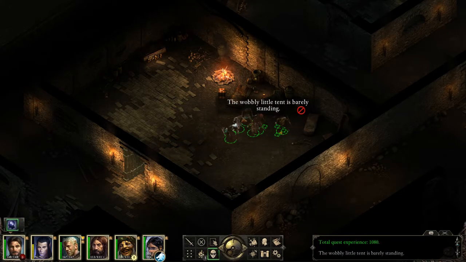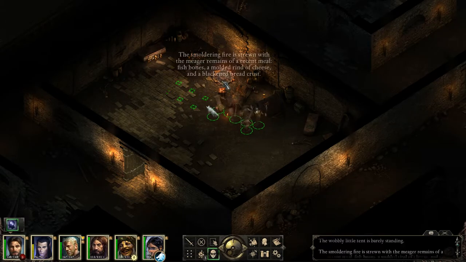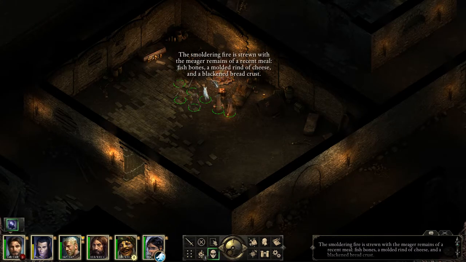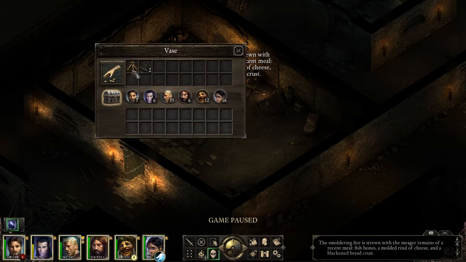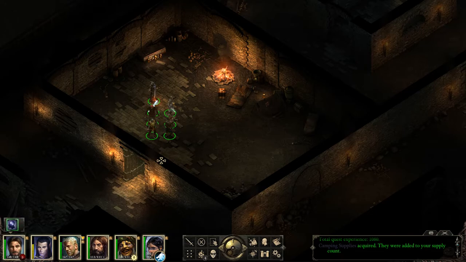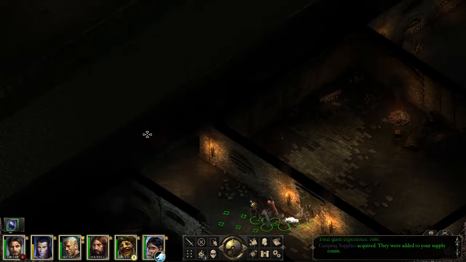Okay. Wobbly tent. What we got here? Queen that was and still is. Smoldering fire strewn with meager remains of a recent meal, fish bones, a molded rind of cheese, and blackened bread crust. Yuck. Camping supplies and lockpicks. And we needed all of that. Let's check to see how much time has elapsed. We're still good on time. I think we might actually be able to complete this dungeon.